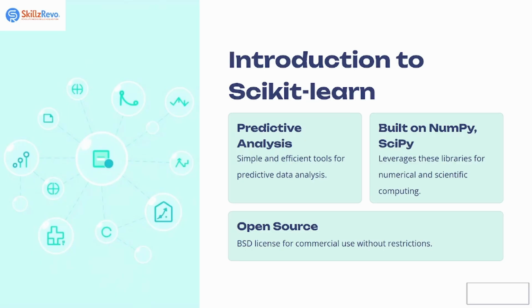Next is an introduction to Scikit-learn. Once your data is clean and ready, the next step is to build a machine learning model. That's where Scikit-learn comes into existence. Scikit-learn is a very beginner-friendly machine learning library in Python. With it, you can easily apply models like classification, like detecting spam emails, or predicting whether something is a 0 or 1. That we call classification.